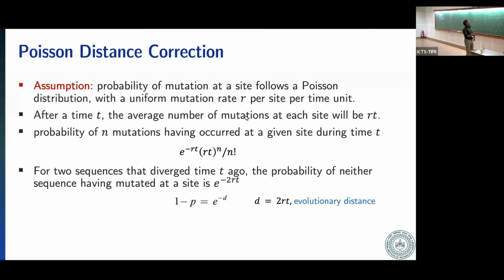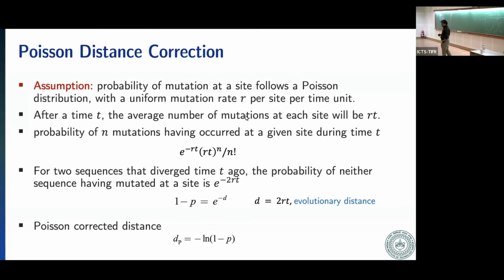And using this, we can now solve this equation to represent D in terms of P, right? So that will actually give us the corrected distance. If you have P as the observed P distance, you can get the Poisson corrected distance, which is going to look like this. And this is under the Poisson model, which is again a very simple model we are using for the mutations. There are gamma distributions that are also being used to make it a little bit more generalized. Now, again, these are very simplistic measures.